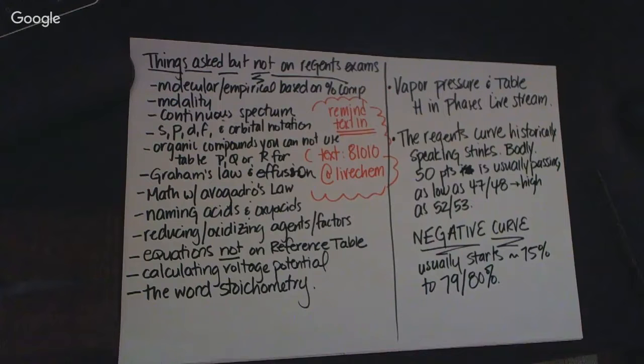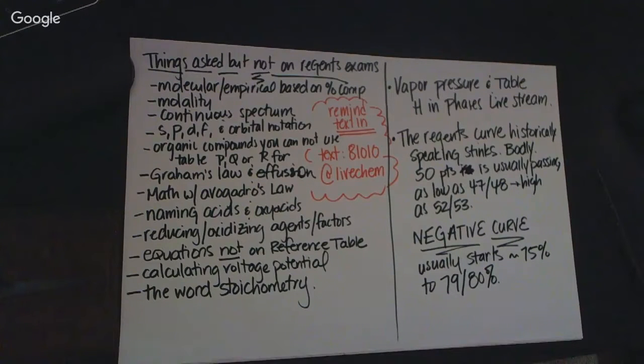The next thing was molality. That again is another unit of concentration in solutions that some chemistry teachers do teach. It is important in AP biology and biology just in general. It is really good chemistry, but again, not on the Regents exam, so we're not talking about it. Continuous spectrum, I'm not 100% positive what that is, but I've never really heard about it. I'm not going there because I can tell you the story of spectra and how it's produced in an atom, but nothing about continuous spectrum.